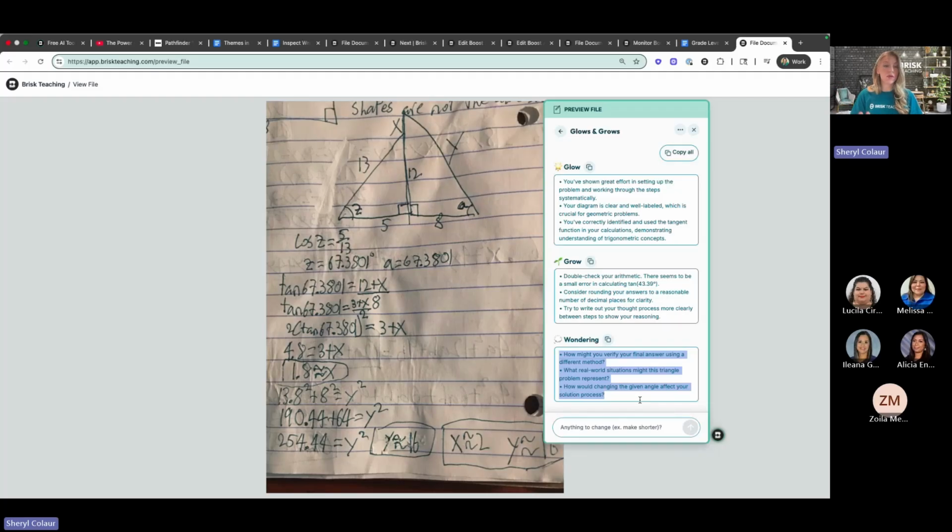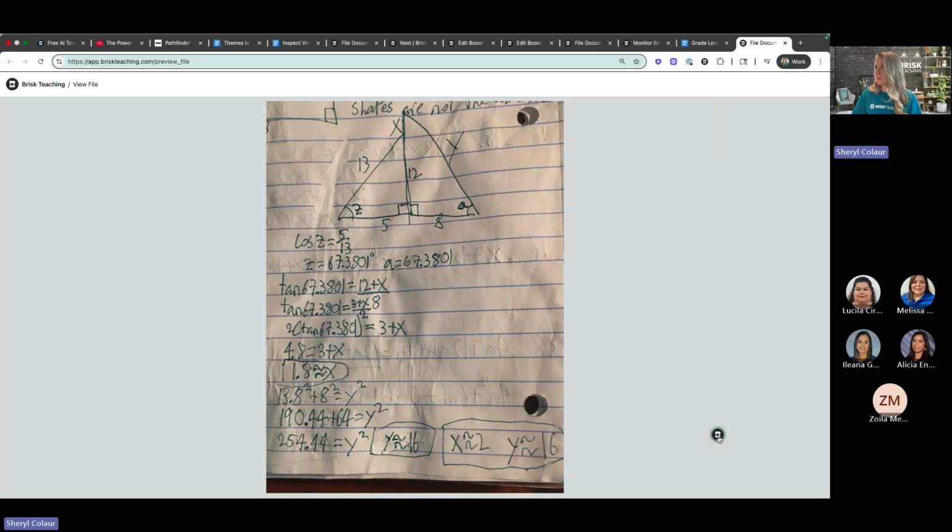Use the glows and grows or the other feedback tools to advance that student's thinking. So hopefully it saves you a ton of time. Giving feedback on student work was such a lengthy task when I was a teacher. And so this is kind of a game changer because you can put that feedback directly into Google Classroom or, like we saw in the Google Doc, directly on that student's paper. So they have it ready to iterate on as soon as they open up that paper to work on it the next time. Should save you a significant amount of time.